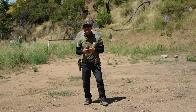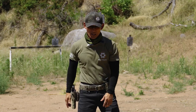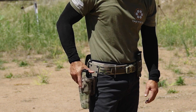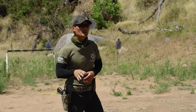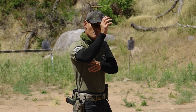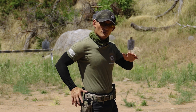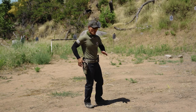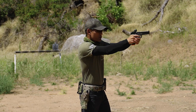The only difference in the two scenarios is at the beginning. When hands are down, I have my touch point and drag my forearm to maintain physical contact, then snatch the gun. When hands are up, I have to establish the touch point first. One pointer: when going for this gun from hands up, just bend your elbow if possible — you don't need to move your entire arm, just bend and drive. Once the gun is out, everything else is the same: marry your hands, present, and break those shots.